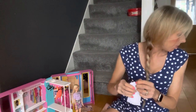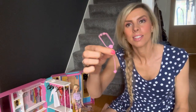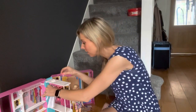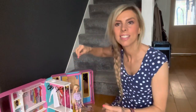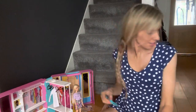In the picture, they've used another doll and she's actually wearing that stripy dress. Without the jacket, may I add. The jacket's just hanging on the hanger. I think it's meant to be a doctor's outfit because it's got a stethoscope and they've actually hung this round the jacket actually. Like that. She's actually got some flippers to go snorkeling.